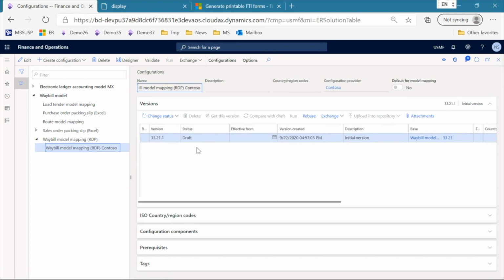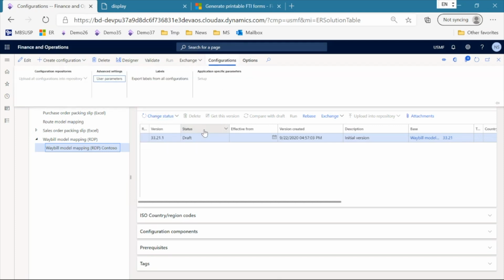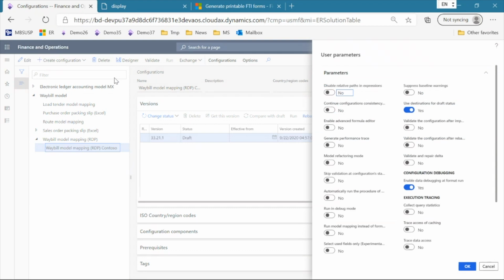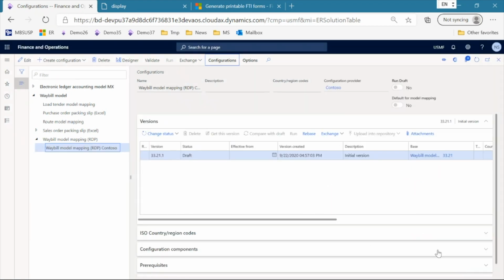And like with the template, he should either complete it, or if he would like to continue working with this, because probably it's not the final stage of his modifications, he can say, I would like to see run settings, and he can say, I would like to consider this draft version as virtually completed to be available for execution. And since right now we have two model mappings provided by Microsoft and modified by Contoso, we need to explicitly tell ER which one should be used when Phyllis runs her report. He will say, okay, I would like to use the Contoso model mapping.